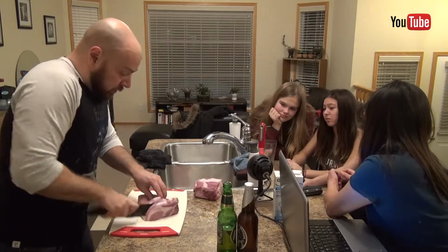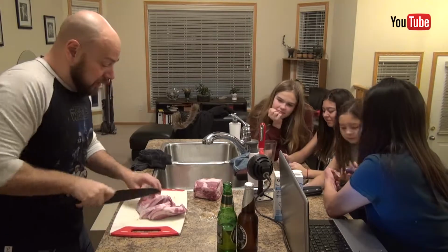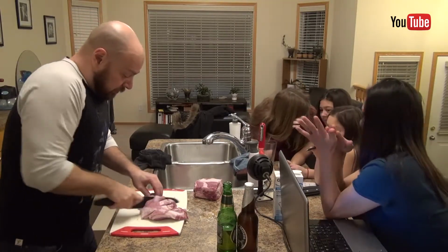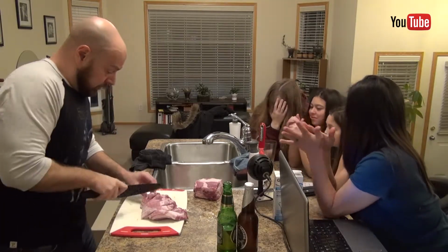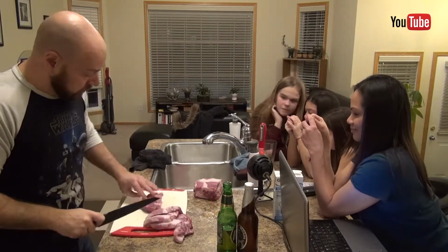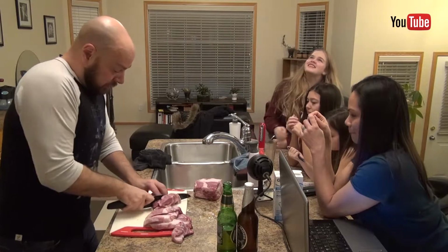You just like it. So now the meat, I'm just going to chop it. First I'm going to slice it into pork chops. Once you get it chopped up into pork chops, then we're going to cut it again this way.